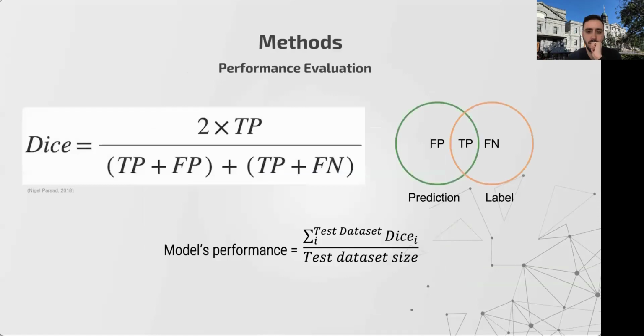So after having trained a model, all images in the test set were passed to make predictions on where the nerve is located. Using the DICE score, a percentage on how well the prediction matches the labeled nerve was reported. The DICE score equation is calculated by taking 2 times the number of true positive pixels over 2 times the number of true positive pixels plus the false positives and the false negatives. And lastly, the performance metric that was chosen was the mean DICE score of the entire test set.